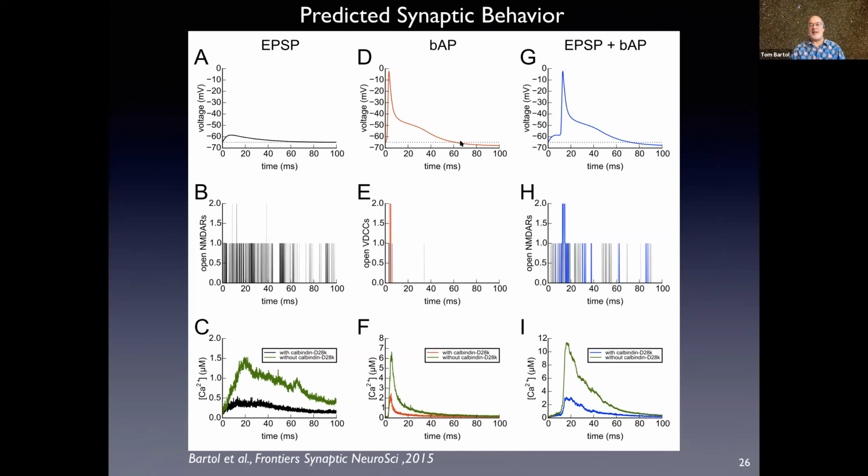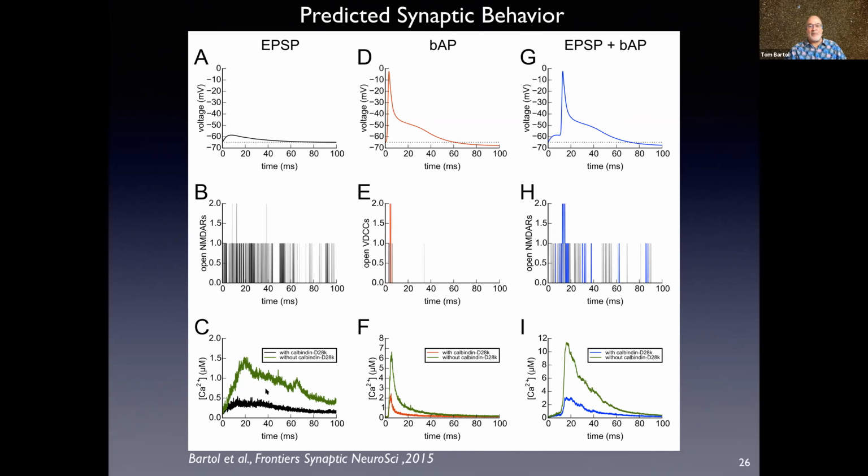So the one thing I didn't say is in these synapses, the probability of release for an average kind of synapse is only about 20%. So 80% of the time when there's an action potential, there is influx of calcium into the axon, but no release of neurotransmitter. So it's a curious thing. And this is part of the basis of synaptic plasticity, because that release probability is adjustable by learning. And then finally over here, what things look like if there's an EPSP first and then 10 milliseconds later, a backpropagating action potential.